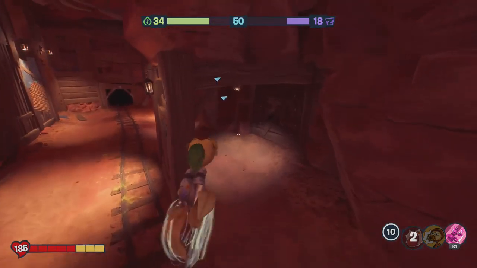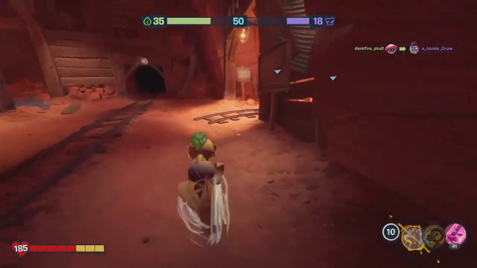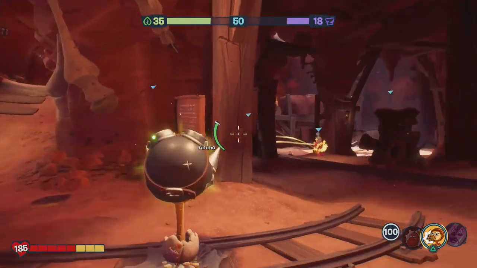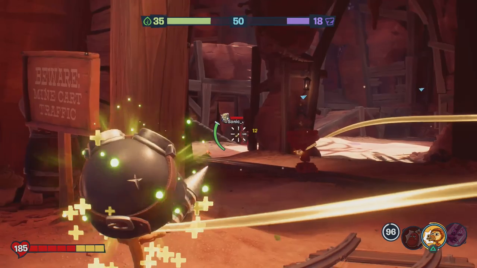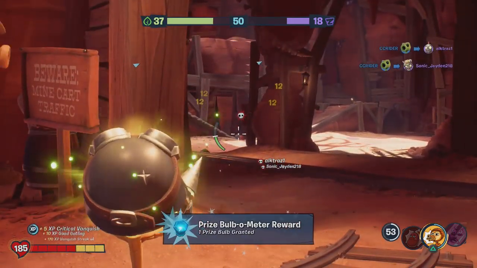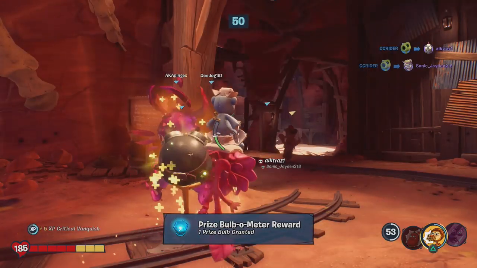Lots of potato mines everywhere. Don't run on top of the minecart tracks, it's too risky. Okay, who's around here? Anybody? That was weird. Oh, over this way. There's a soldier. Got him. And his friend too, that's gonna be a prize bulb. Very cool.